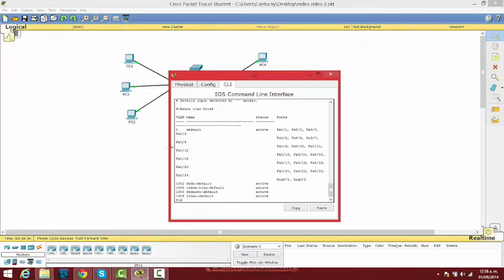A normal range VLAN has a range of 1 to 1005 VLANs. If we wanted an extended range, it could be done with a range from 1006 to 4096 VLANs.